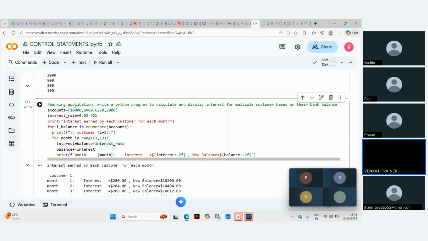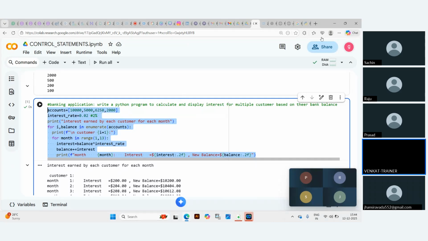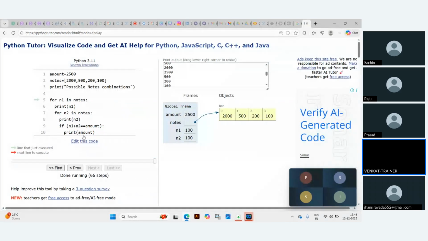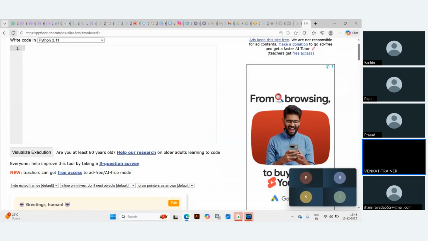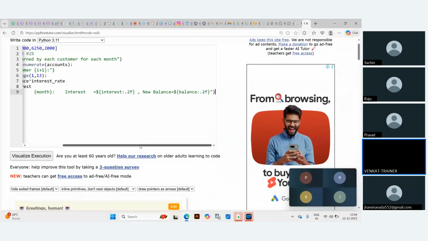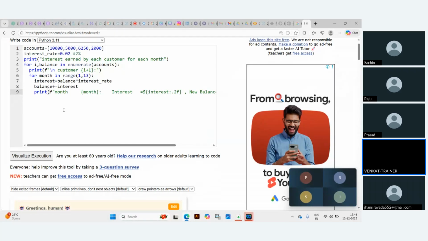But if you keep the balance in the bank, usually every month 2% gets added to your account. My point is how the outer for loop and inner for loop are going to be useful. If you understand, okay, otherwise you can simply copy this and try to execute it in PyCharm. That shows you very meaningfully how the outer for loop will work and how the inner for loop will work, visualizing.